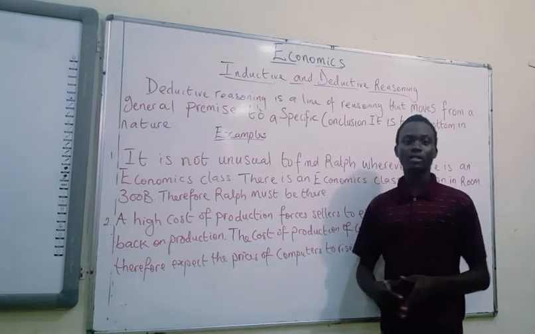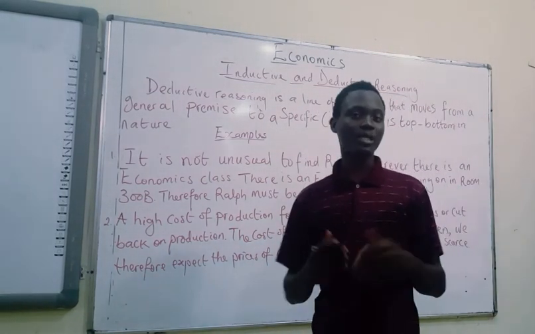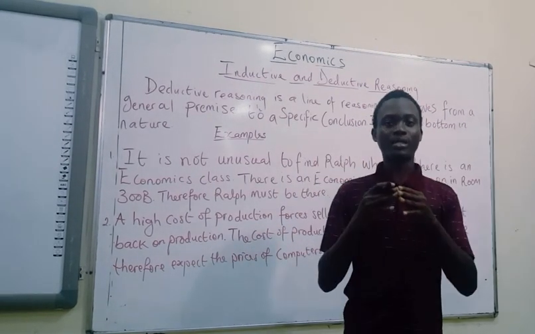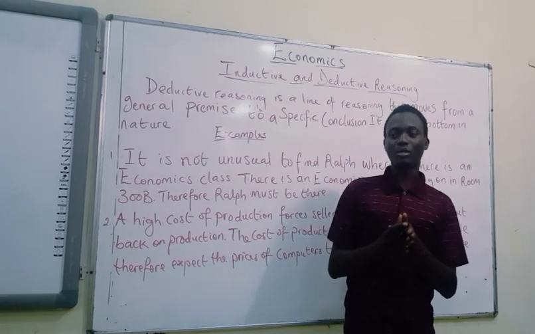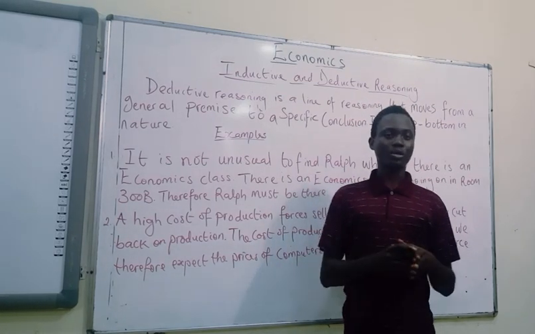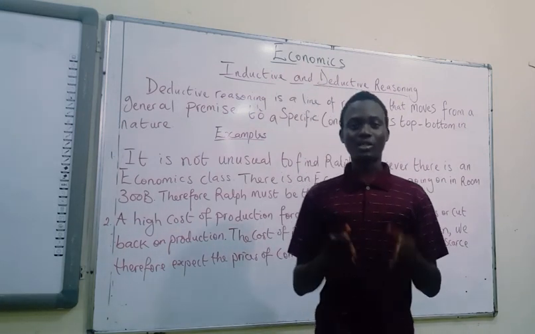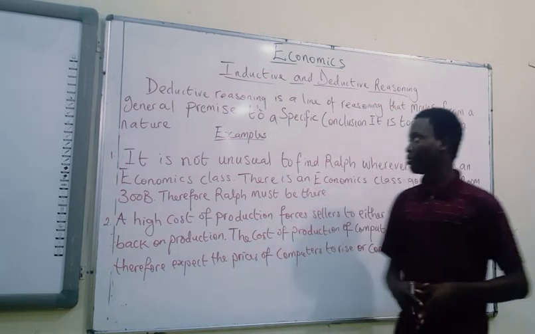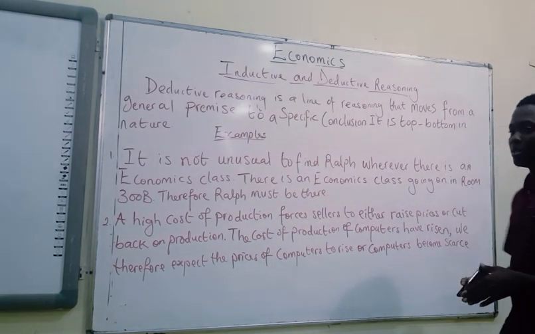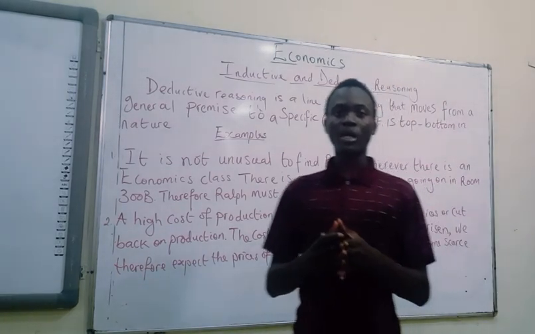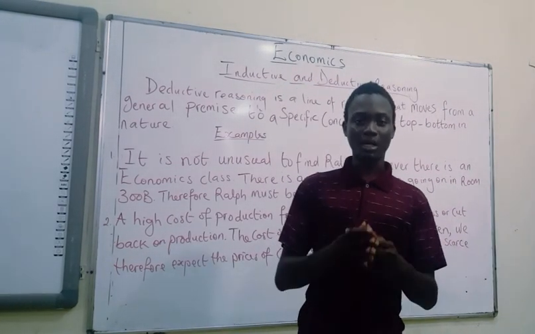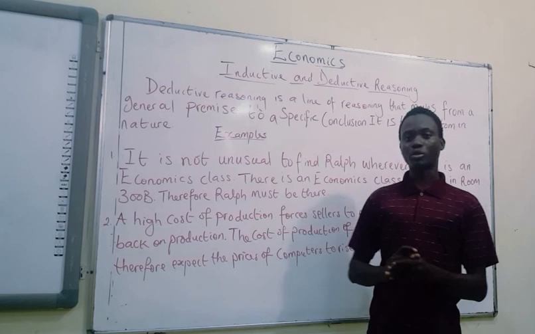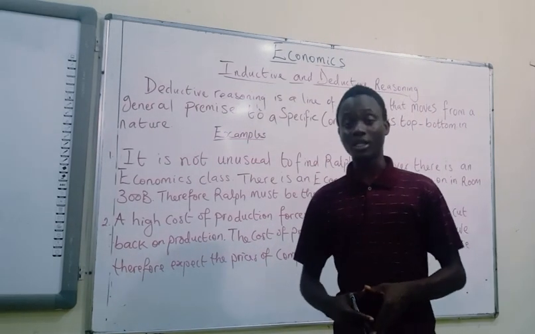Deductive reasoning deals with deducing, and if we say we are deducing, that means from something that is more general, we are trying to get something that is a fraction of it, something that is small. So from a series of events, we are deducing that if all of this happened, then these specific events actually took place. It is top-bottom in nature. This is coming from a very broad premise, top-bottom, to a specific one. So it's simply the reverse of inductive reasoning.